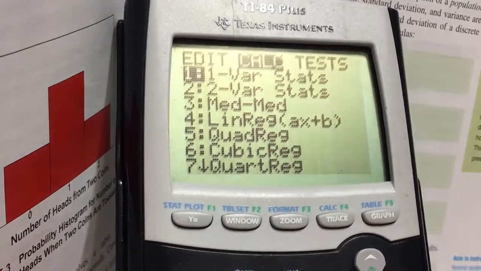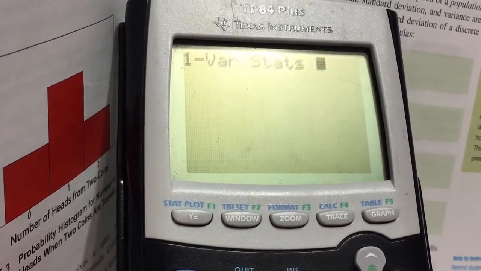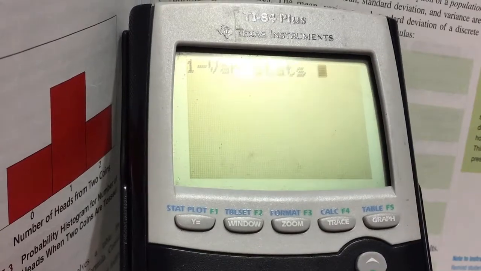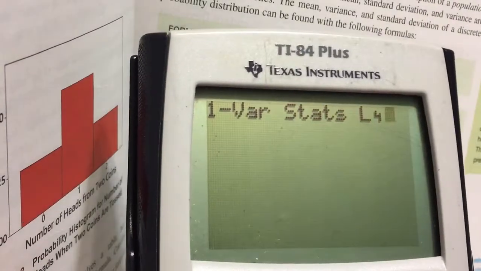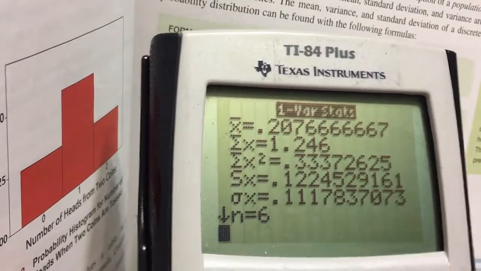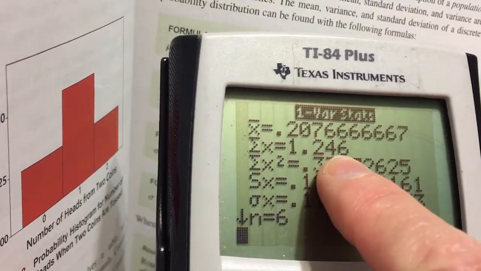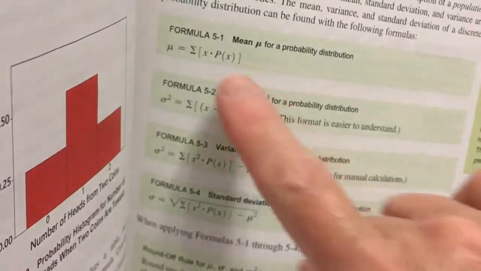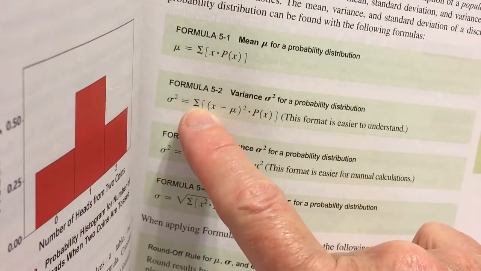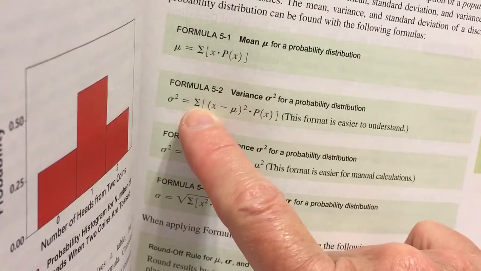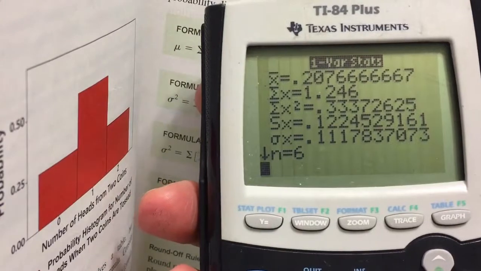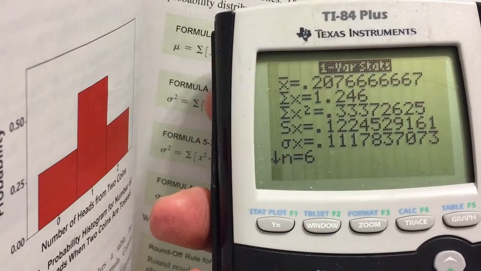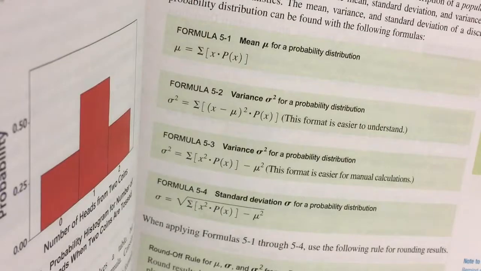I'm going to do a one variable stat, but this time I'm going to do it in L4, so second 4, and that gives me my L4. It's going to sum everything that I have in the L4 column, and the sum is my variance. So now what I have is 1.246 as my variance.